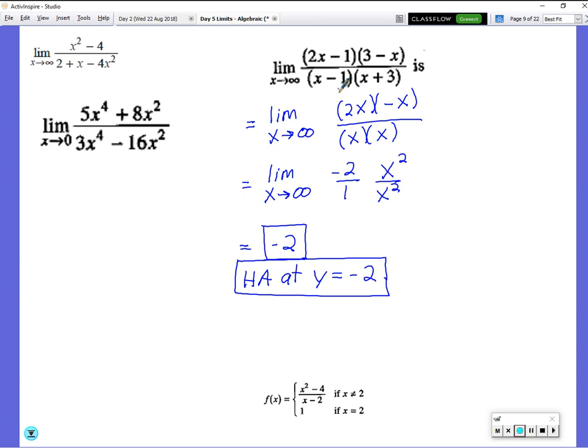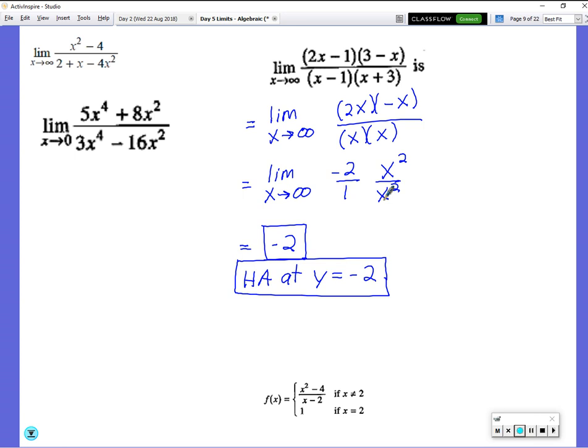Remember, wrong is as good as right, as long as we know why. It really is. It's very common for people to think you can cancel these, but you can't. Don't ever think that these divide out. They don't. The only time you're allowed to divide is if you have factors listed as separate factors. Because this is now listed as factor multiplied by factor, I can create a factor that is definitely equal to 1. But I can't do the same here. Good question. So I really didn't do that. I really made a comparison and said, hey, this is going to dominate over this. Good comment. These did not cancel out at all.